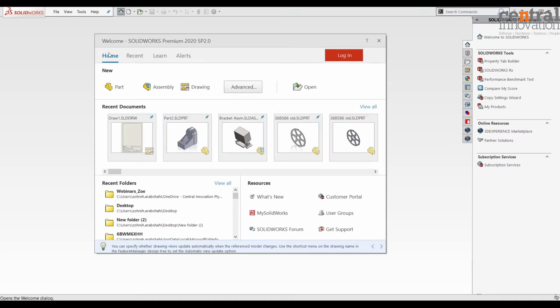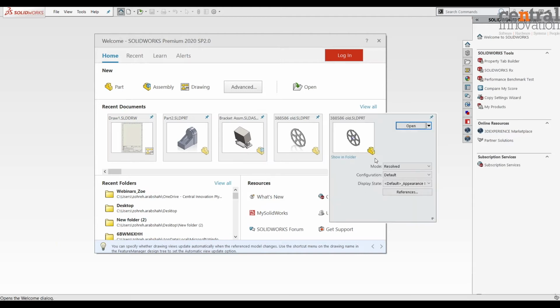And again, back to the Home tab, as you can see, there are some parts and documents that I have recently used. And as you can see, there is a pin here. Some of my parts are already pinned. If I just click on this pin, it means every time I open this welcome page, they are here and will stay stationary.